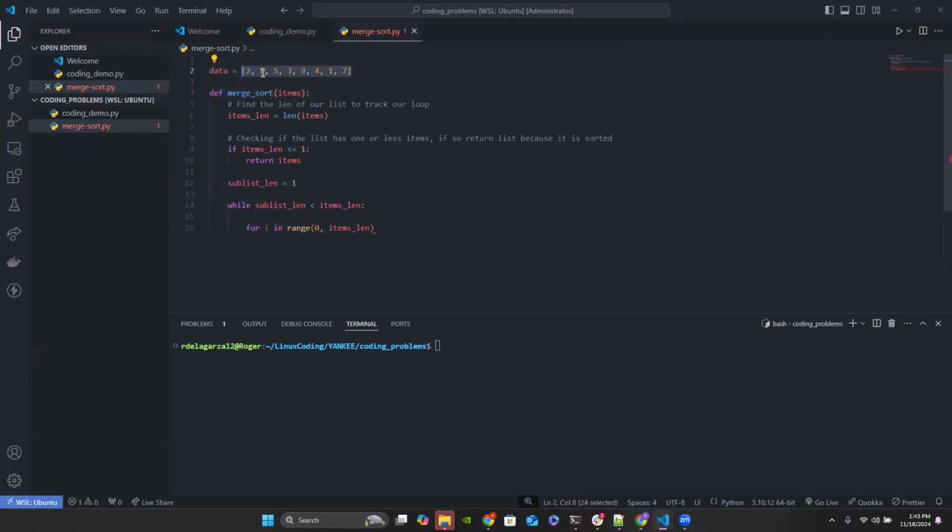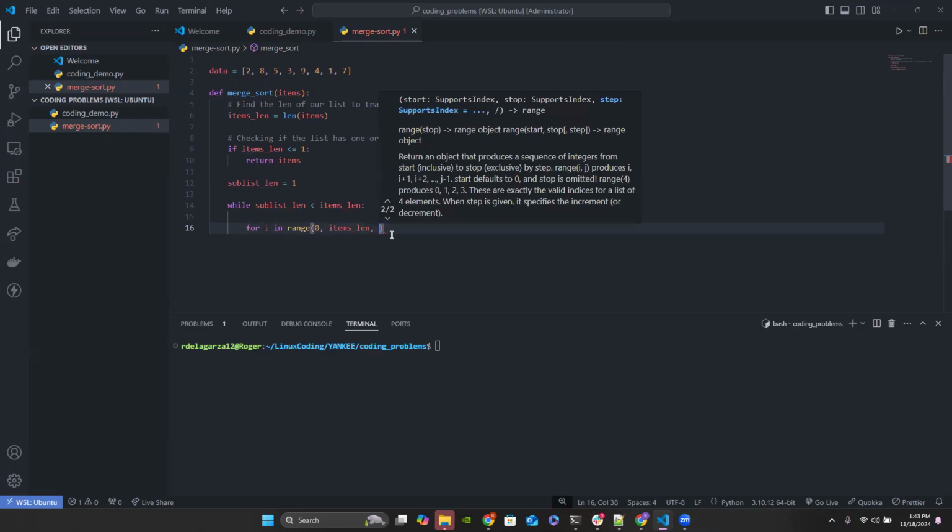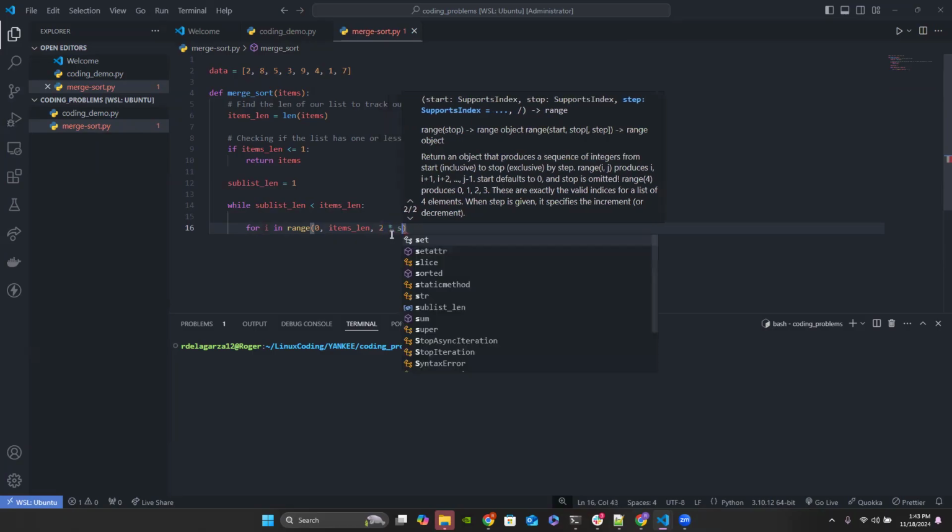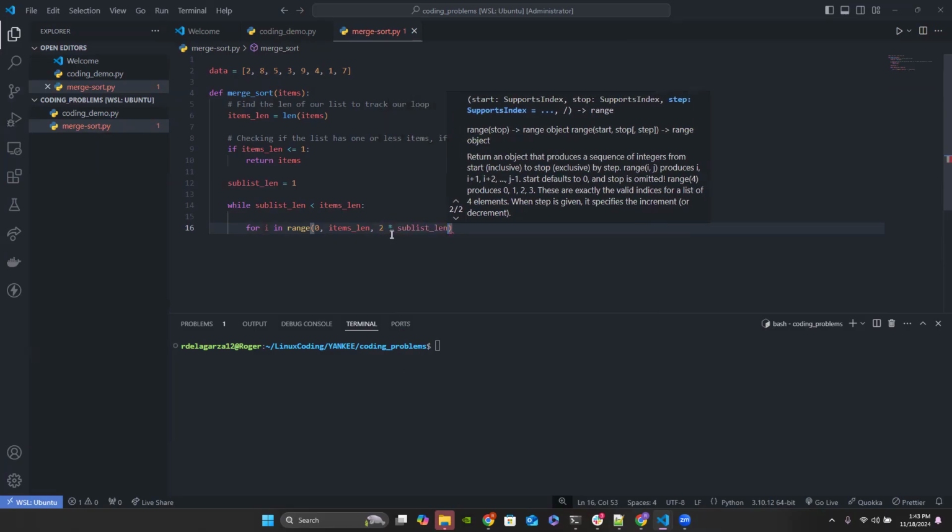The item list will be 2, 3, 4, 5, 6, 7, 8, right? So for i in range of 0 to 8, and then the third argument within the range method is called step. We are going to do 2 times sublist length, right?